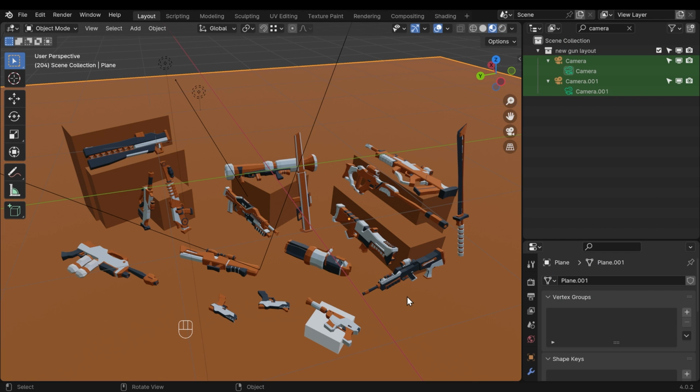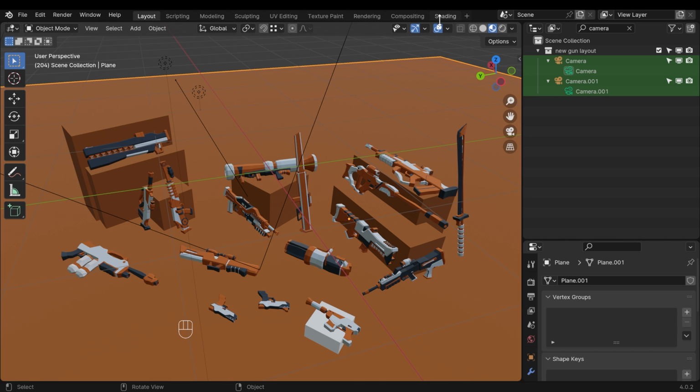Okay, so the very first thing we want to set up is the camera position and the props position, so the general composition of the scene. Now, I like this idea with the guns and weapons stacked on these kind of boxes, but we've got a lot of blank space in between, so we're going to have to move the camera further out to fit them all in, and therefore the customer who's thinking of buying these assets won't get the best view of them. So we want to pack these together slightly to make sure the audience can see the detail that's in the product, and then we'll want to position our camera.